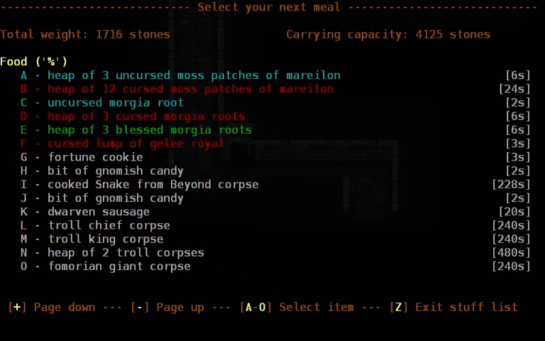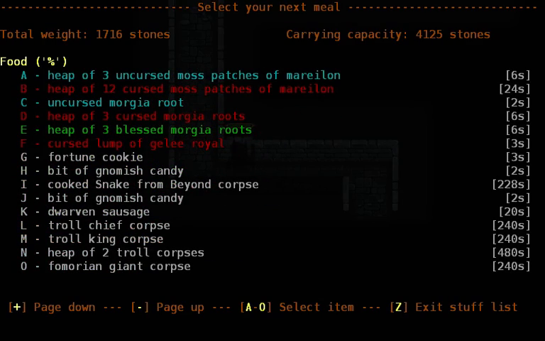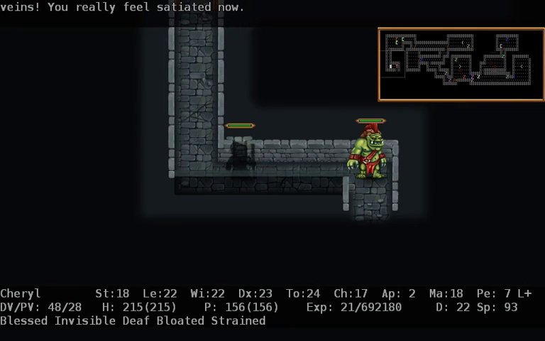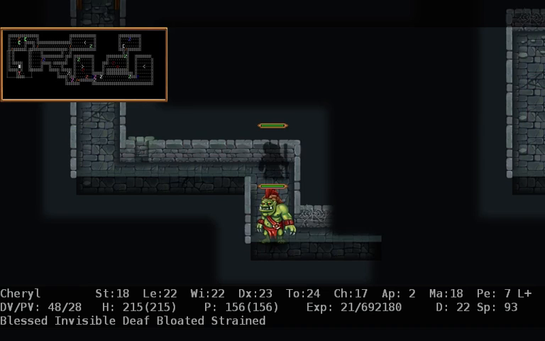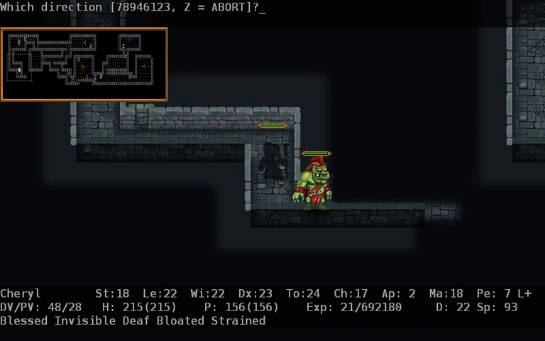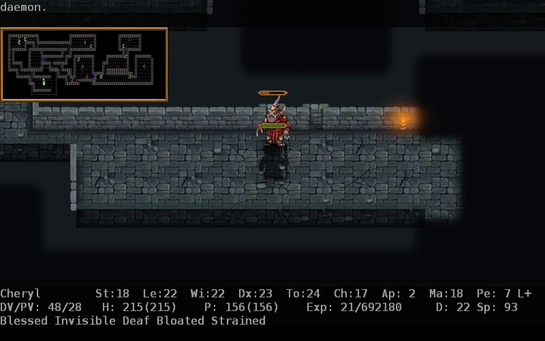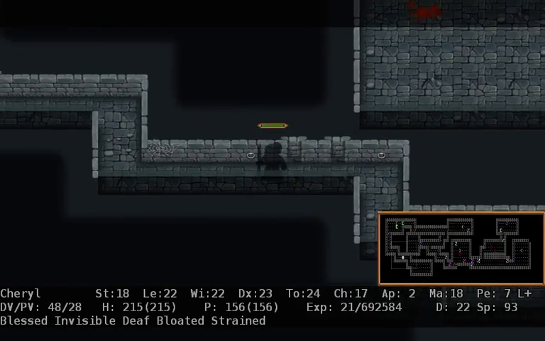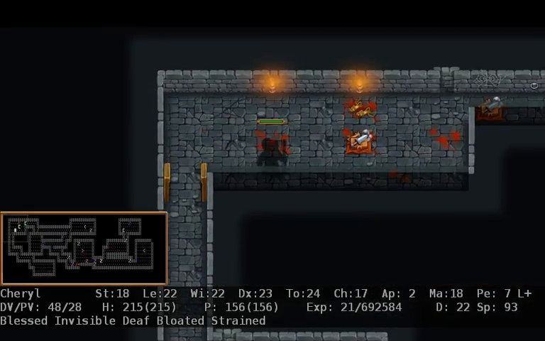Did I eat that yet? I did. I didn't get strength from it, though. Troll Chief. Troll King. Right. Gonna have ourselves a little grand old bonus. That troll didn't mind at all to see the corpses of fallen comrades eaten by something he could not even see. He isn't even hostile or anything. He just goes on his trolly way.